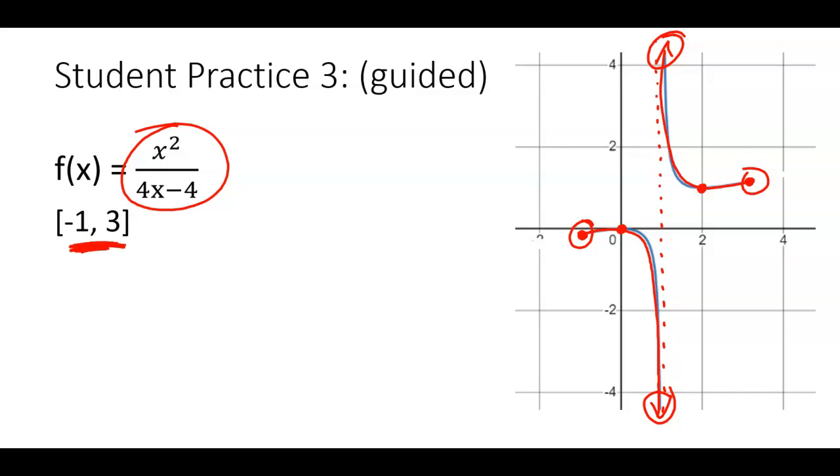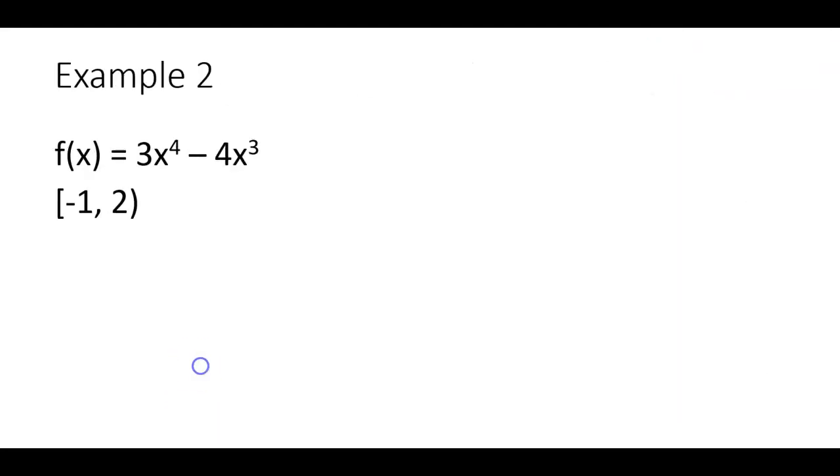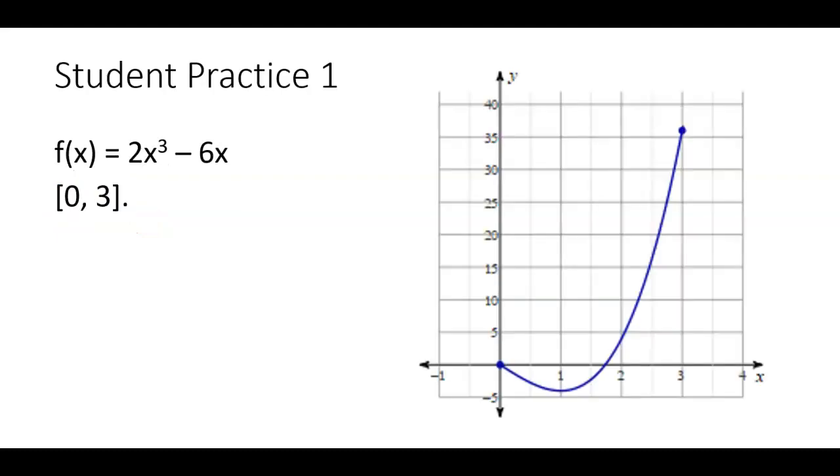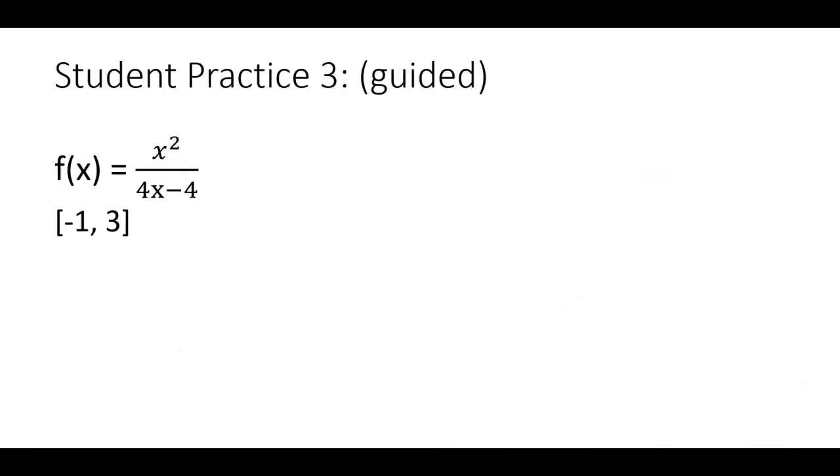Now, we saw another situation earlier today in our lesson, and it was this one over here. Let me back up a little bit. This is another place where the EVT did apply, but we had a more solid conclusion in that case. When the endpoints are places where it's not defined, that's okay. We can still do our little table thing. We just have to be careful not to include the endpoints in our final answer. But when you have a rational function where the discontinuity is somewhere on the interval, that means you have a vertical asymptote, and that means there is no absolute max or absolute minimum. Okay, so that's one situation.